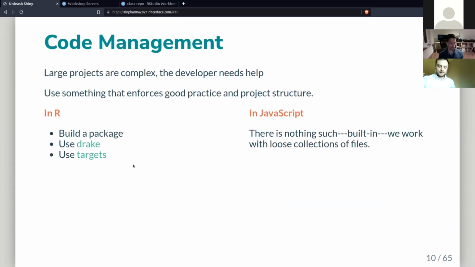When you write code, at some point you're going to have large projects, and you're going to need something to help you structure the code, write cleaner code, things you can maintain, etc. In R, you're going to use Drake, targets, build a package, but you're going to try and avoid having floating scripts in various folders. But in JavaScript, there's nothing such built in, so we need to bring in different solutions from the outside.